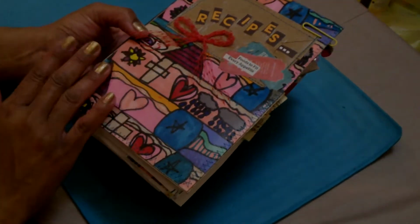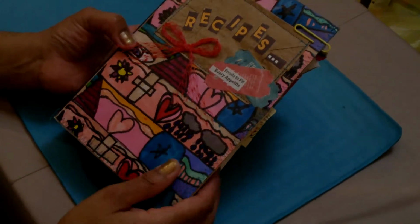Then I stitched around it, as well as put a layer of Mod Podge to seal it in. I especially wanted to seal the chalkboard paper drawing, because it was kind of chalky and dusty and it was rubbing off. So that's why I did that.